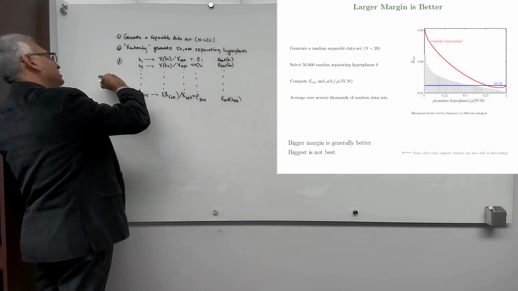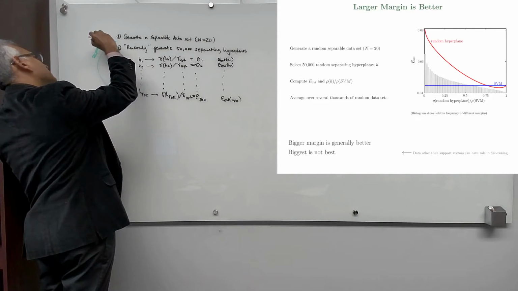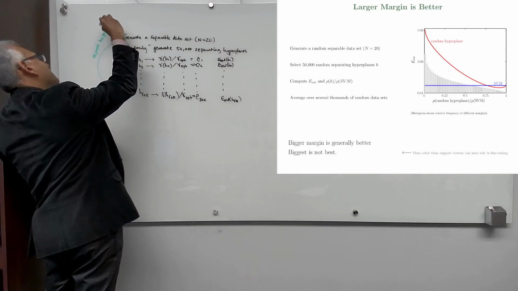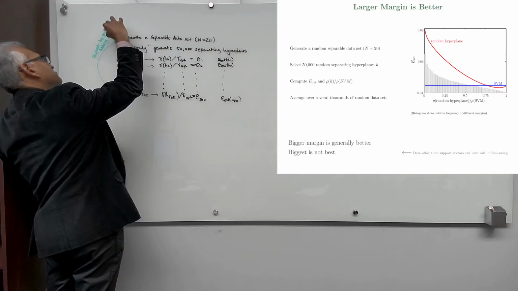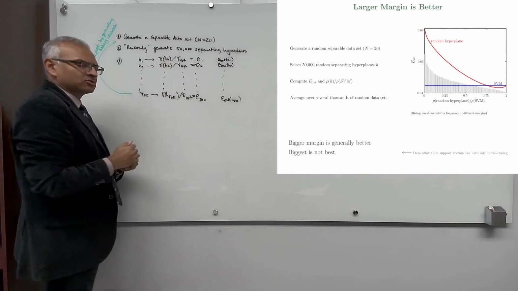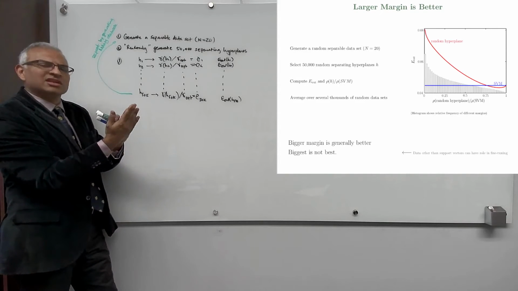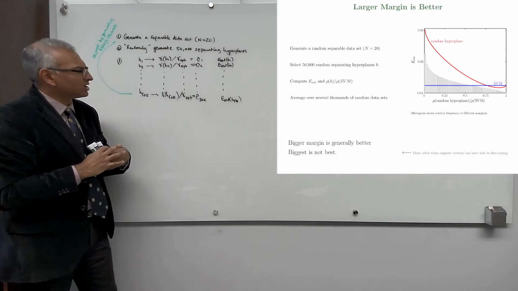It's because I'm now going to repeat this many times, by generating many data sets. And by comparing the margin you captured with respect to the maximum available margin, that puts each data set on an equal footing. We're viewing each data set through the lens of what's the maximum available margin.